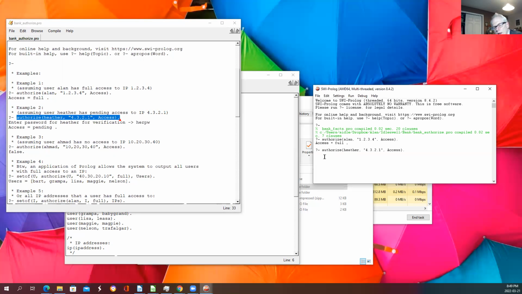I want to authorize Heather on 4321 and find out what access Heather has. I have to enter a password. I happen to know her password. And it says, yes, you have pending access, Heather, because you knew your password.